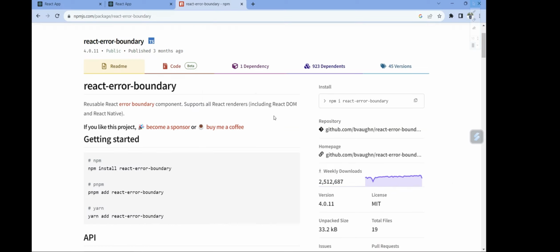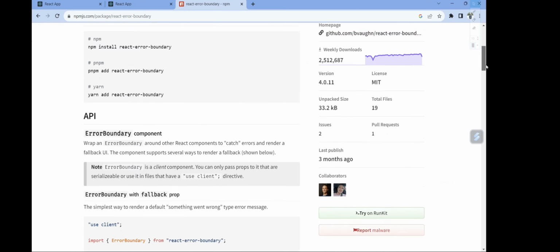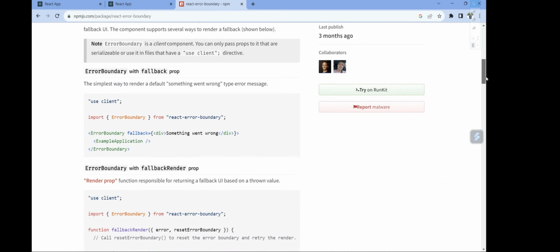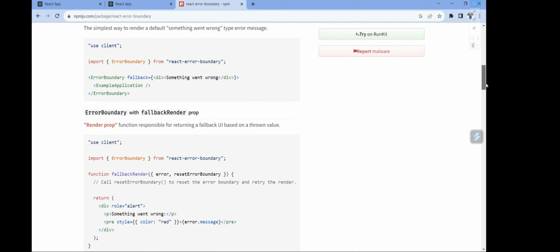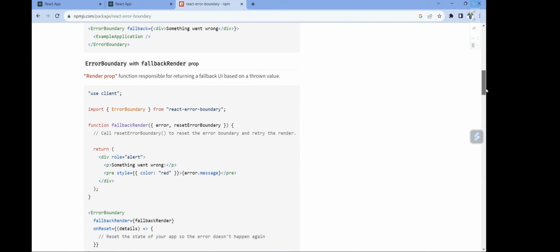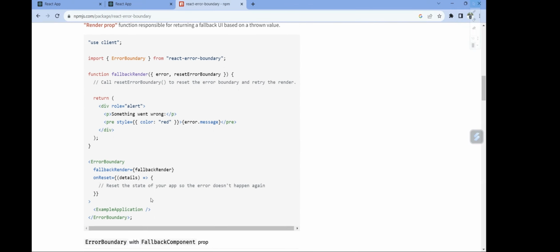So now we will refer to the integration. Okay, fallback, and then context. We will use this example. We will have to create some component. First of all, we need to create some extra component to display the errors, right?